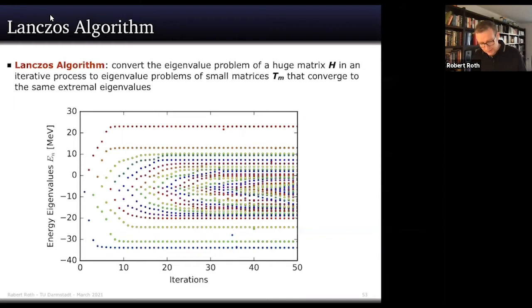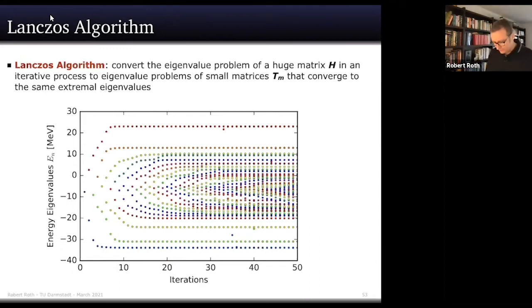You see the next state that comes in a little slower, but after 10 iterations, again, this is flat. Third state comes in still slower, but 15 iterations flat. So you can guess if you do something like 20 or 30 iterations, you have the lowest 10 eigenstates converged. You're done for the low-lying states in your spectrum. So you really don't need many of them.